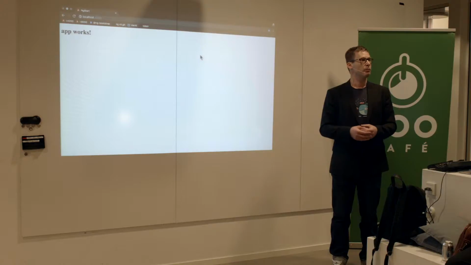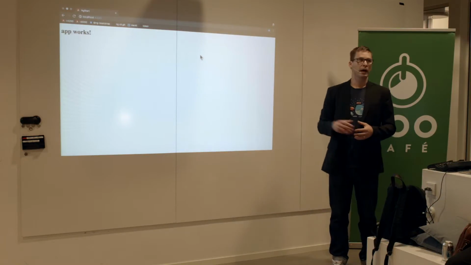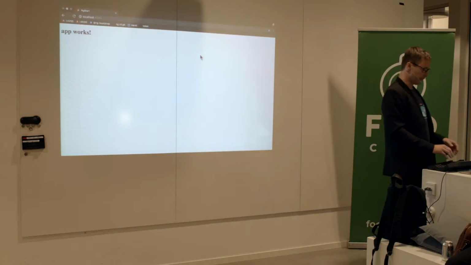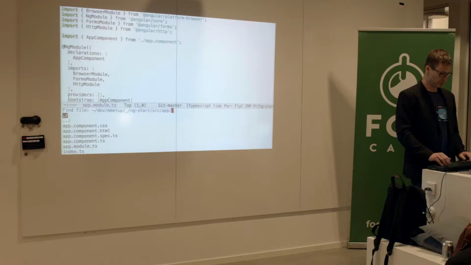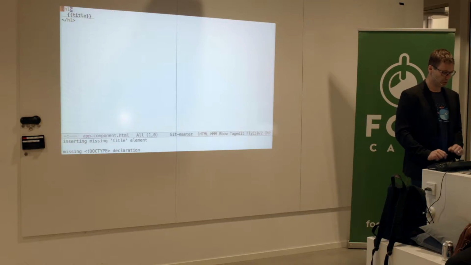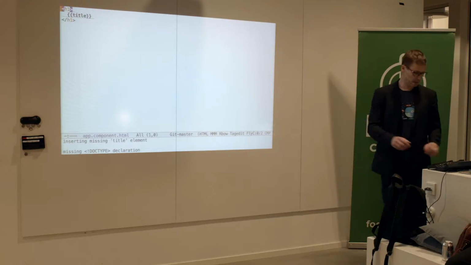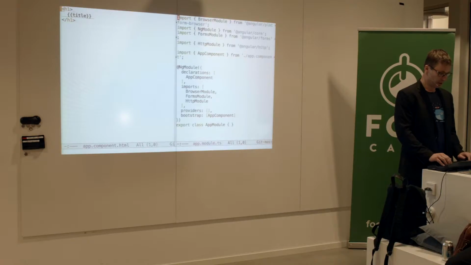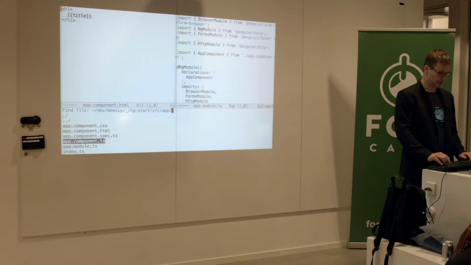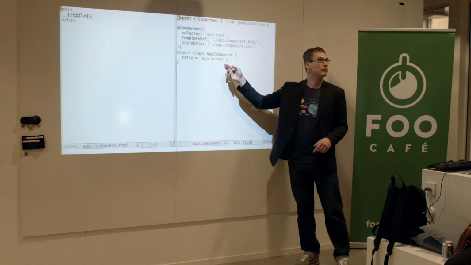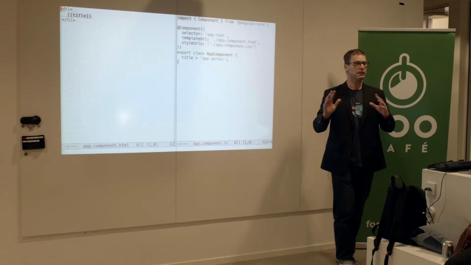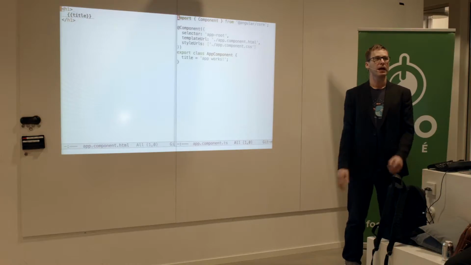It creates one component, one module, imports that component in there, and a simple HTML file to display the title. And the title is defined in your component as a variable. So this is like the basic Angular 2 project that you have here.